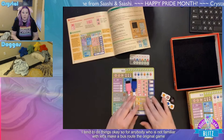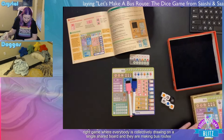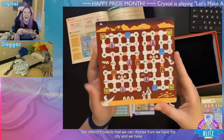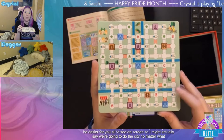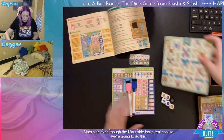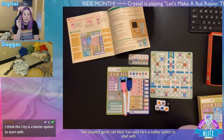For anybody not familiar with Let's Make a Bus Route, the original game is a multiplayer flip-and-fill or roll-and-write where everybody collectively draws on a single shared board making bus routes. We have two boards to choose from: the City and Mars. I don't know why Mars is an option for bus routes, but I'm going with the City because it'll be easier for you all to see on stream, even though the Mars side looks really cool.